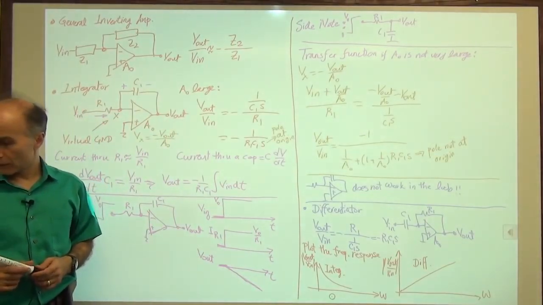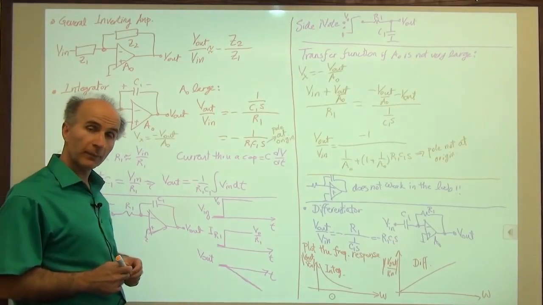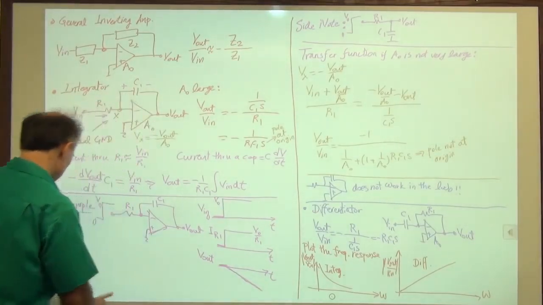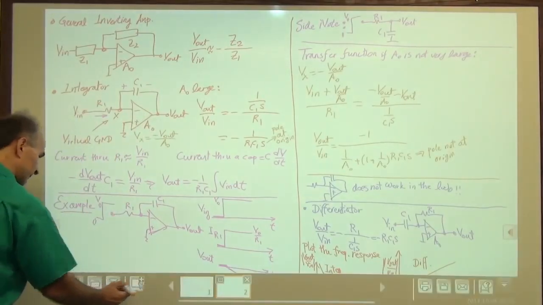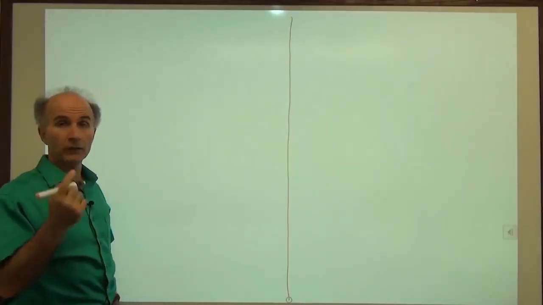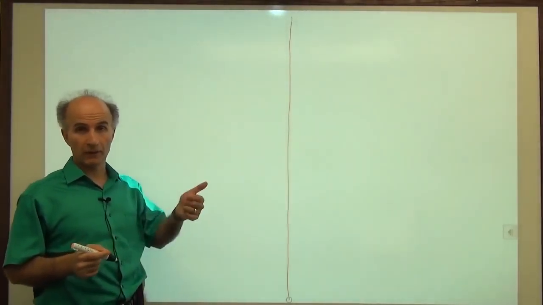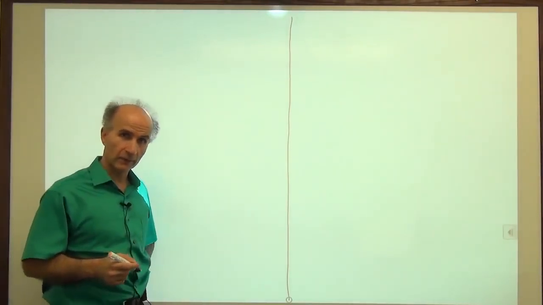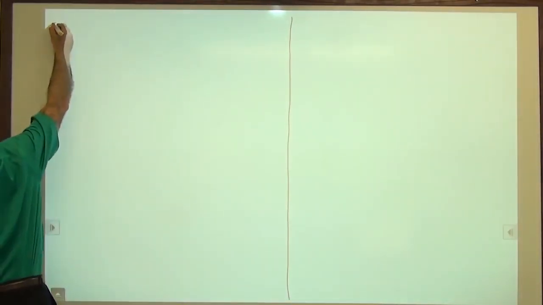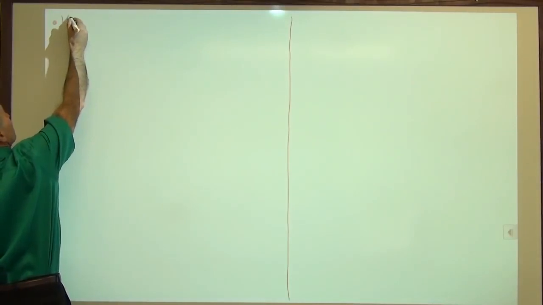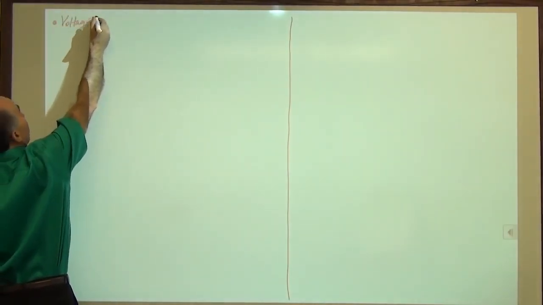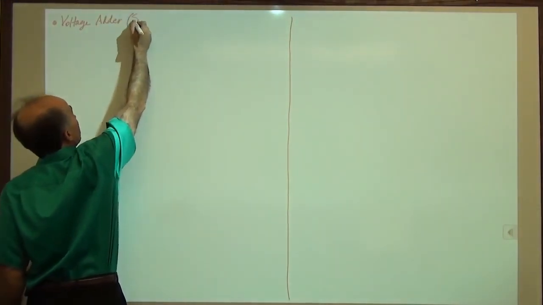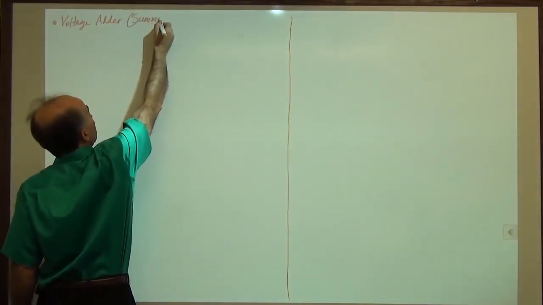So we are ready to look at one more type of stage using op-amps. That's also very useful. So let me add a page. And again, it goes back to solving differential equations. So we have integration, differentiation, and summation. We have all these terms that we have to add together. So this is what we call a voltage adder, or sometimes we call it a voltage summer. It sums the terms.